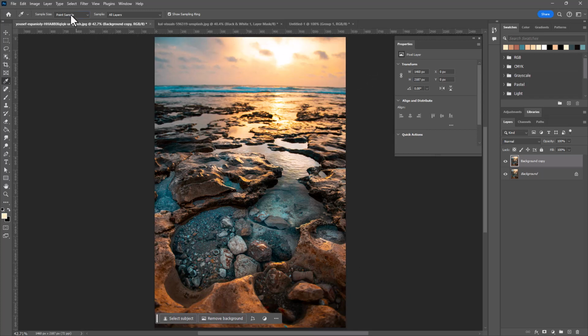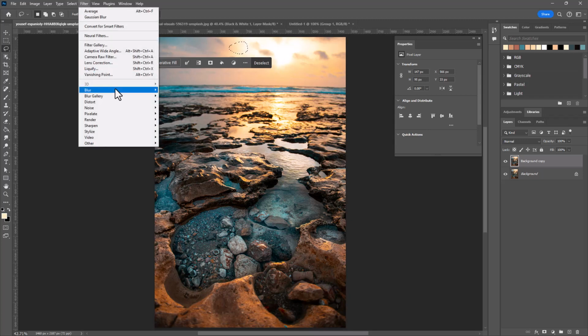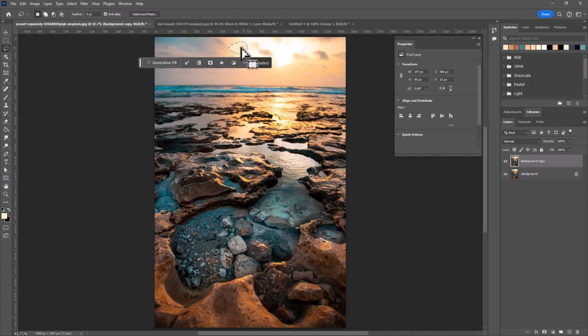Well, one thing that you could do is increase the sample size to more of an average. So in this case, if I chose 11 by 11, it would choose those pixels around the edge of my point and average those out. It'd be similar to selecting an area. For example, let's say I said, here's the highlights of this particular photo, and then choosing to go under Filter and choose to blur them as an average, and it would just average out all of that color into one color, and then I could easily sample that particular color.